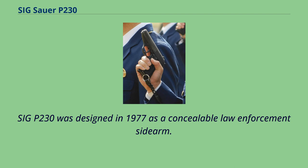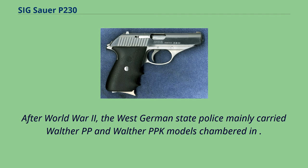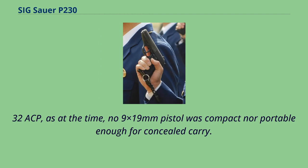SIG P230 was designed in 1977 as a concealable law enforcement sidearm. After World War II, the West German state police mainly carried Walther PP and Walther PPK models chambered in 32 ACP, as at the time, no 9x19mm pistol was compact nor portable enough for concealed carry.